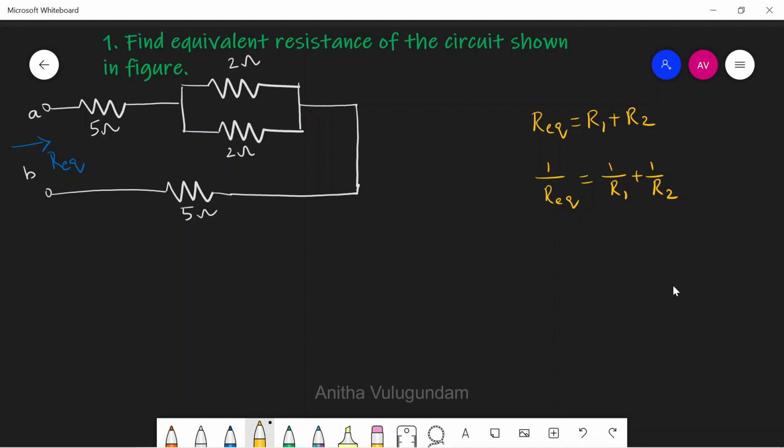While finding equivalent resistance, you always start from the extreme end and then you identify the node points in the given circuit. Node points are nothing but when two or more elements are connected together, then the common point is called a node. If you observe here, this can be a node point because it is a common point where two or more elements are connected. Even I can take this point as a node point. Here also two or more elements are connected. I want to name it as C and this as D.